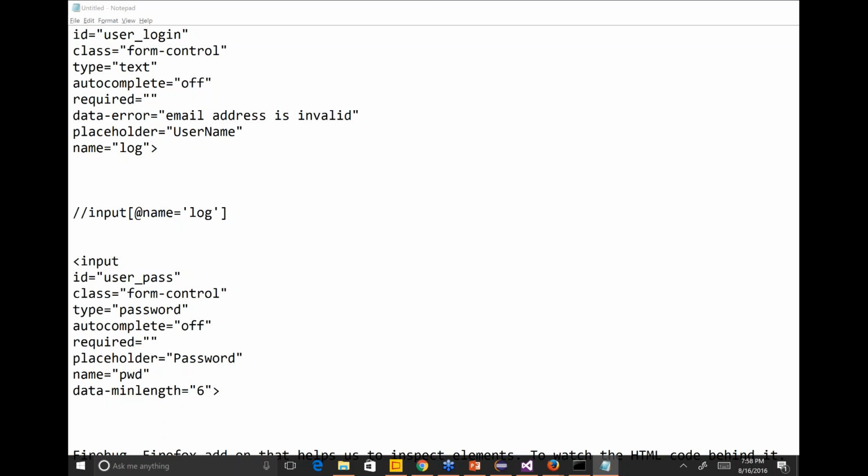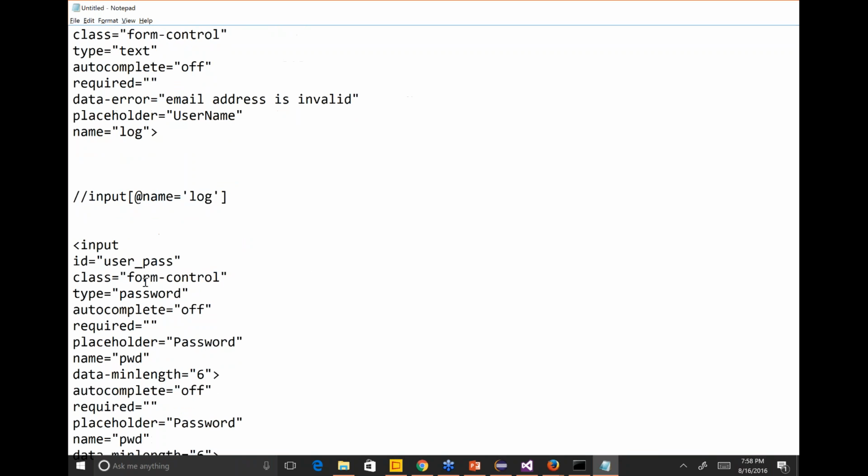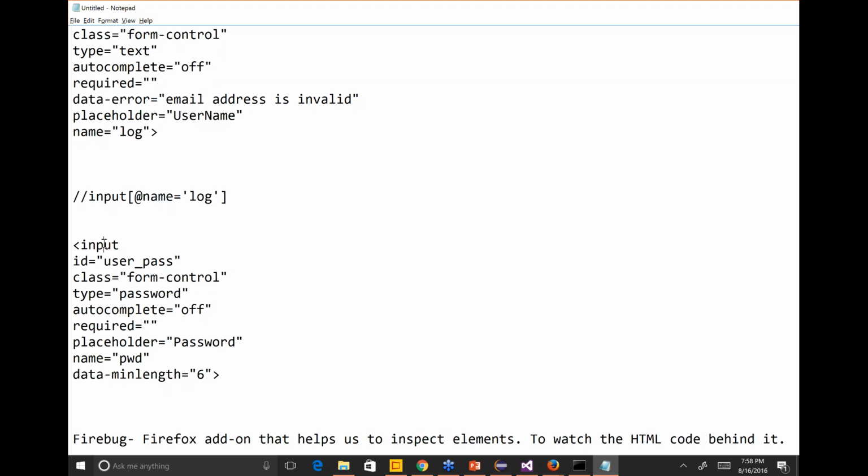Most of you are able to write it. I'll just read out the ones which are incorrect, team. Type equals quotes password is incorrect. Why? That's not an XPath format. If you want to do it like that, it should only be an ID or name attribute. Or you have to put it in XPath format like this. So in this case, we have input as an HTML tag.